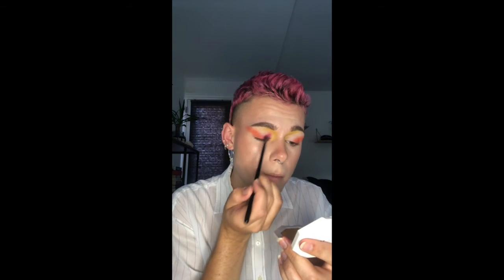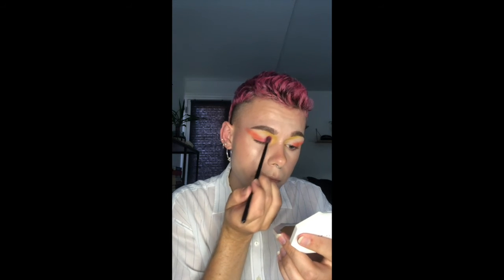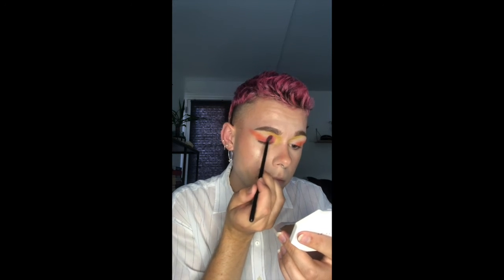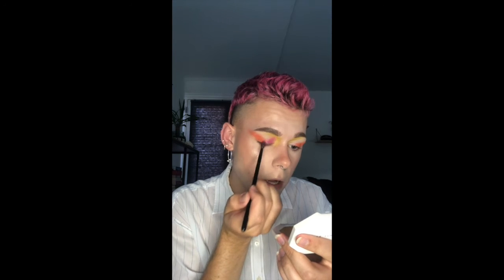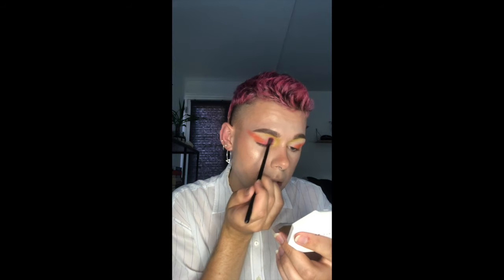And like this, when you cover the first part of your inner corner eyelid, you're just gonna take a bit more and blend it over to the orange color so they get blended seamlessly together, and then just a little bit more up so that you can see this very nice pinkish shade when you also have open eyes and not only when they're closed.